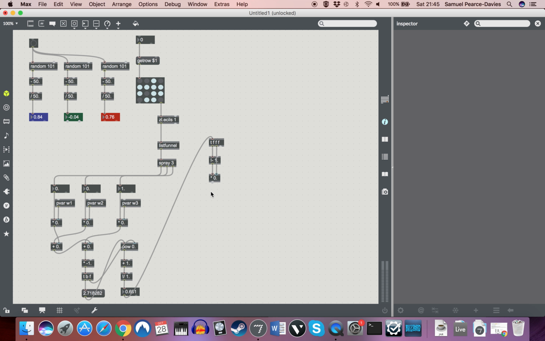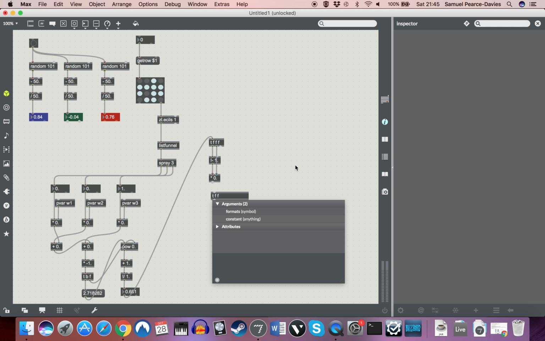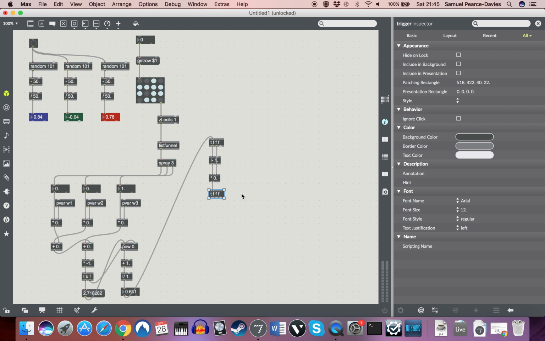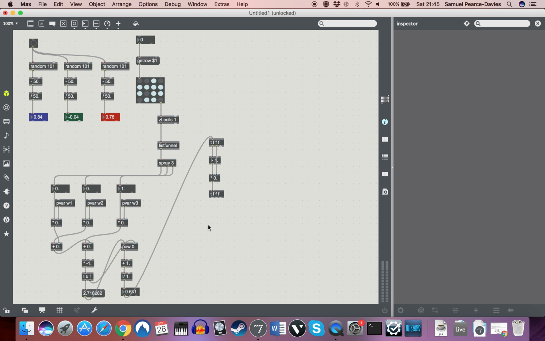We need to do another trigger. We need to do trigger FFF. And then send it to 3 multiply objects.